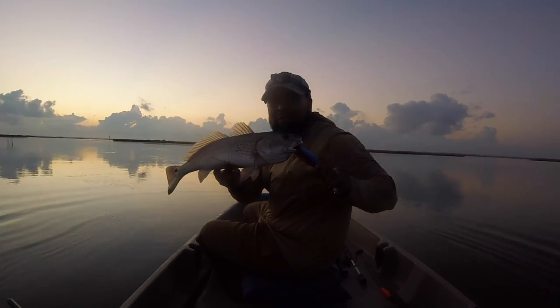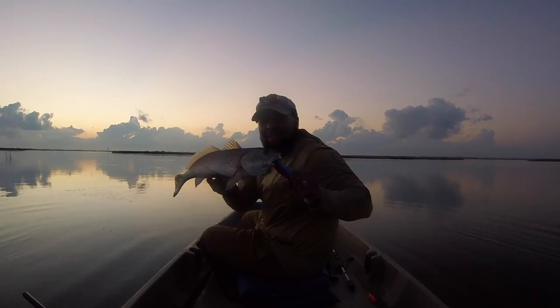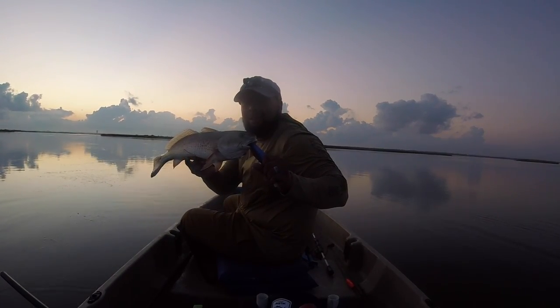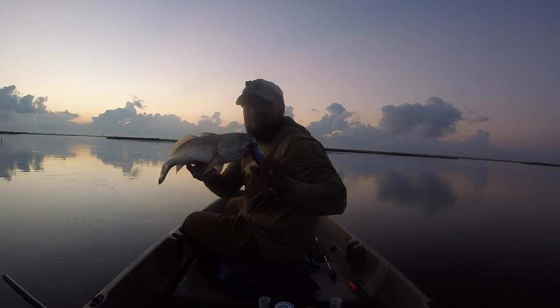Right there, buddy. Beautiful. Put that shrimp right in front of him. Thought it might have been a mullet, ignoring it. Started bringing it back in and pounced on it. Pounced on it, took us for a little ride. Good job. Awesome. Love it. Let me take a picture.